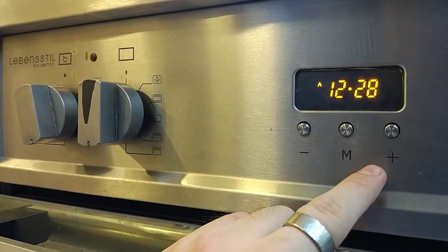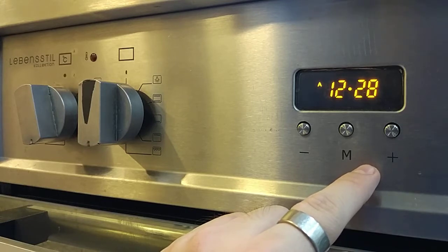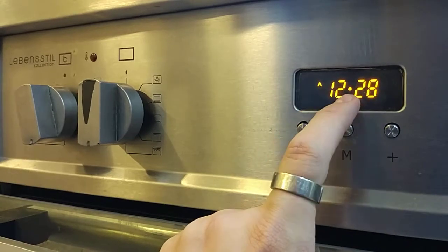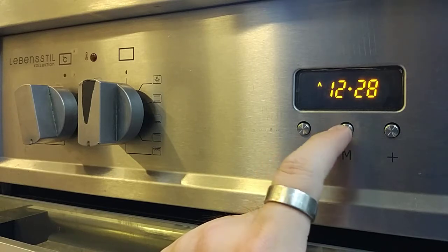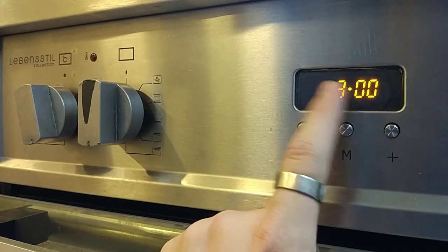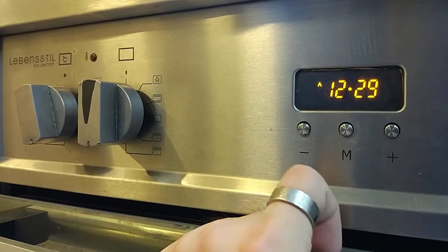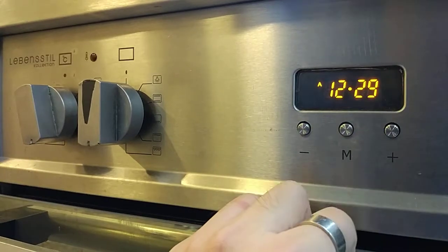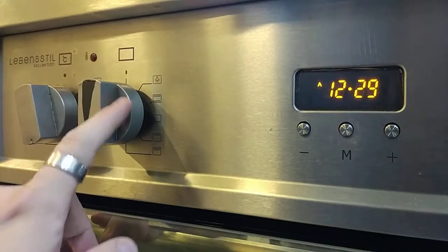The third program is we can set the end time for the dish. Like I said just now, the dish I want to cook for 10 minutes, and I want the dish to be ready at 1 o'clock, 1 p.m. So right now it is 12:28. So I can set 10 minutes for the dish. Then after that I press this 3 times, and you will see the end time. So you set the end time, like I mentioned just now, 1 o'clock. So it will cook, then be ready at 1 o'clock. Okay, so that's all for the program, how to operate this control panel.